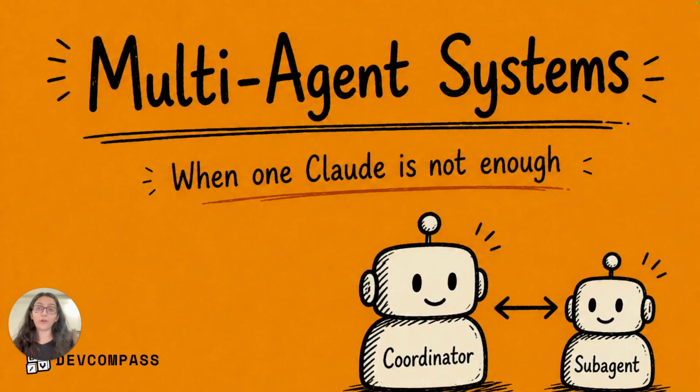Okay, so we're going to talk a lot about multi-agent systems. At the end of stage 2, you had a customer agent that works reliably and you were so proud, right? One Claude instance, a handful of tools, a very clean loop for a lot of use cases. That's exactly the right architecture, and you should stop there. But some problems are too big, too parallel, or too complex for a single agent to handle well. And this video is about recognizing when you have hit that ceiling and what the multi-agent architecture looks like when you cross it. So let's get started.